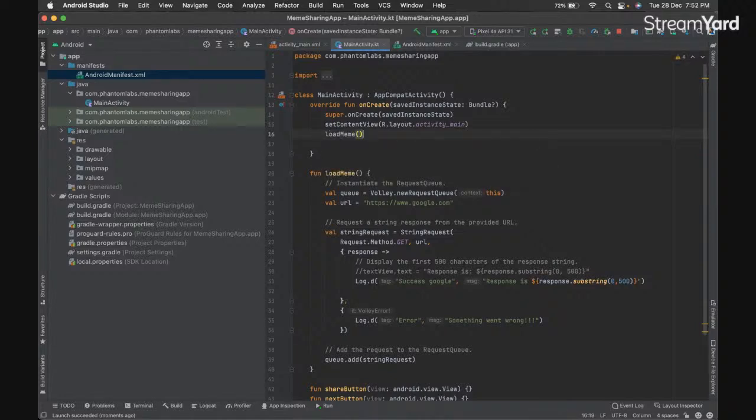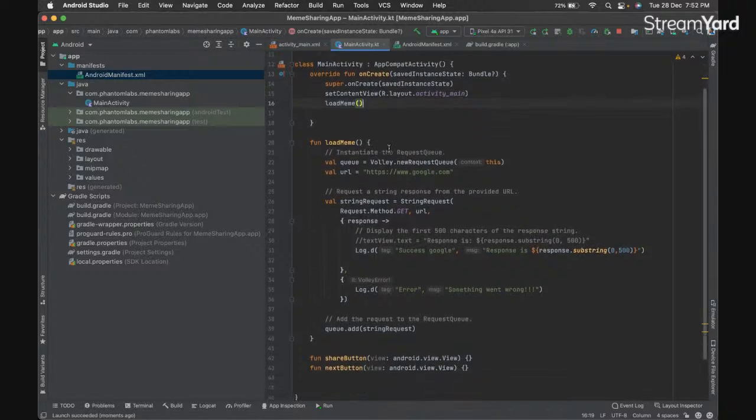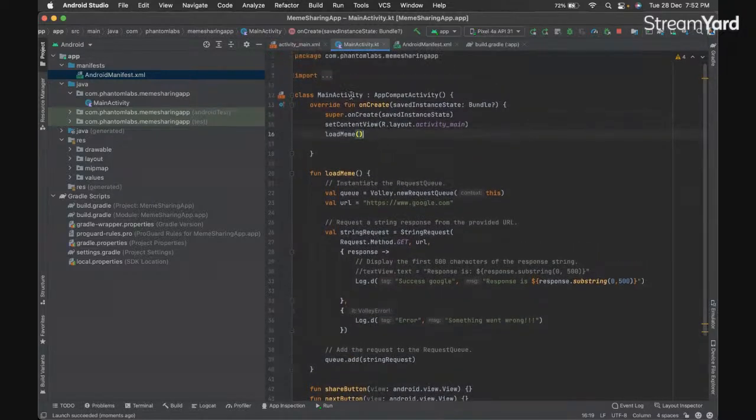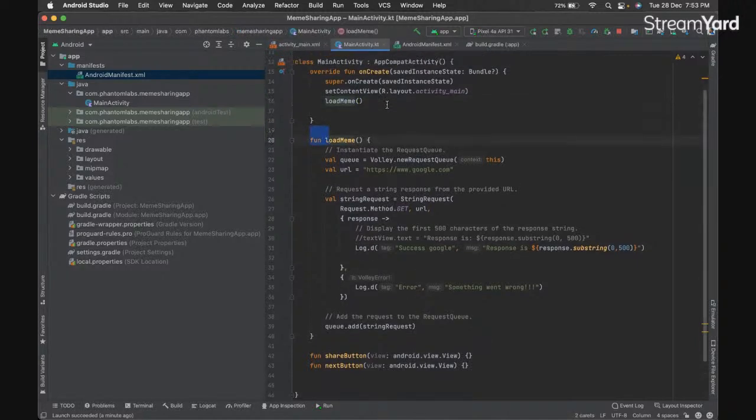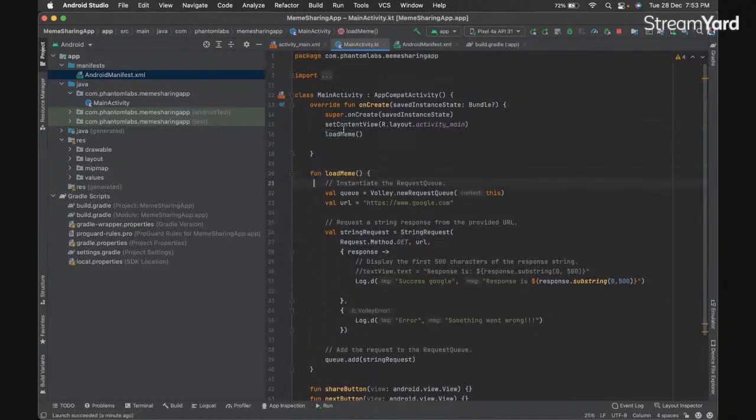So from here, what we learned is that when an app is installed and started, first of all the onCreate function is called, and after that it calls whatever is inside the onCreate function. If we write something inside this class, it doesn't work. First, you have to write it inside the onCreate. Okay, so let us run it.